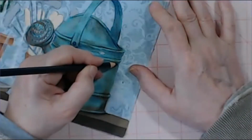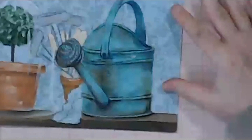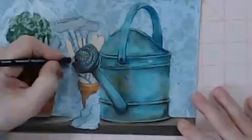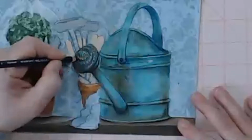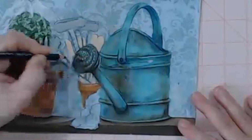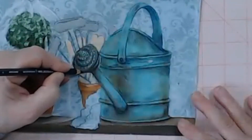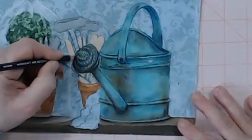A little bit more dark in there. See how it pops when you give a little bit more contrast? It just adds to the realism. Gives it depth, gives it dimension.